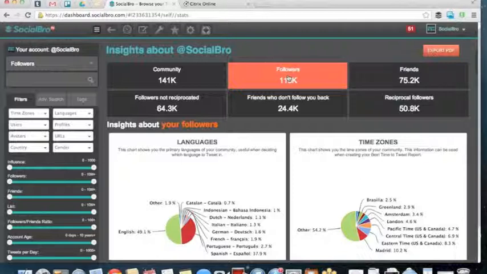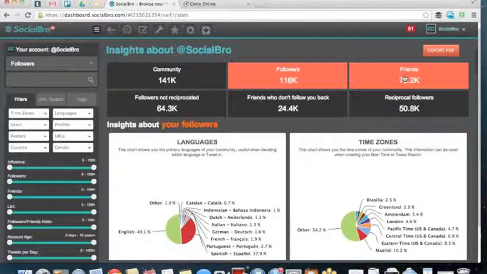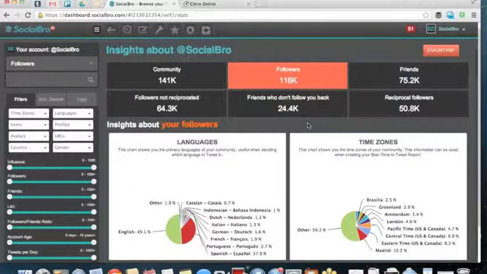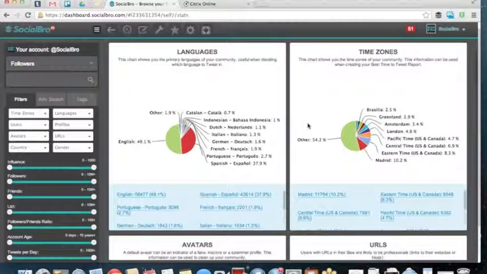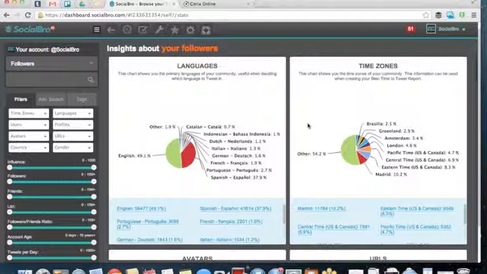On the other hand, you might be using your insights report to find ways you can clean up your community. And so there it would be beneficial to view insights about the people you're following, which is your friends. So I'll just select followers for now, but I'll give examples from how you can use it for friends as well. So I'll now go through the insights report and just show you how you can use the information provided for you. So your languages chart is the top one here.